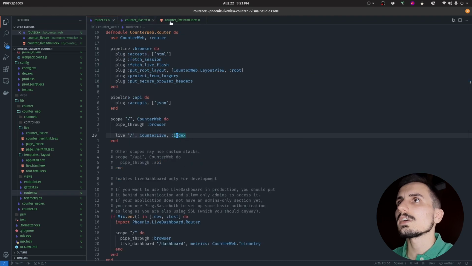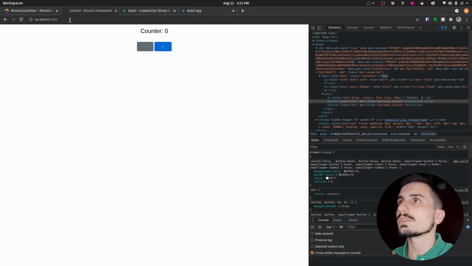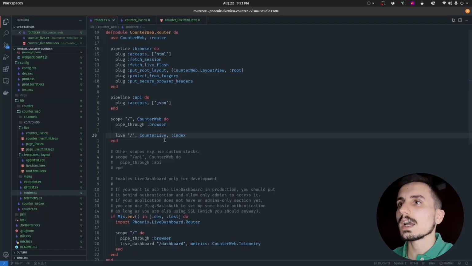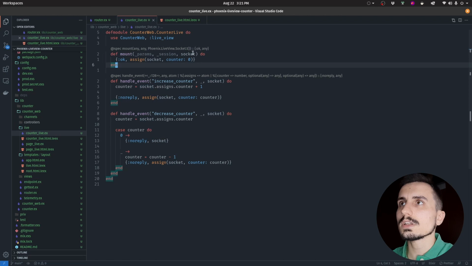First of all, we have here the Phoenix LiveView code, and we basically pass here this live thing. Then we define the path, which is the default one. So it is, as you can see here, localhost:4000, and then it gives us back the CounterLive. And we define this CounterLive in here. So as you can see, we define the module CounterWeb, which is the application, then CounterLive, and then we use here the macro that Phoenix provides us. And with that, we can then go ahead and define here our mount function.